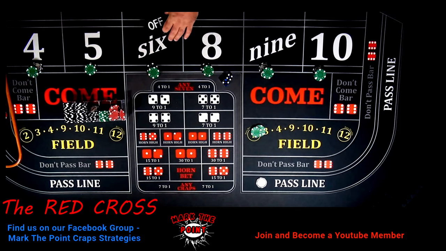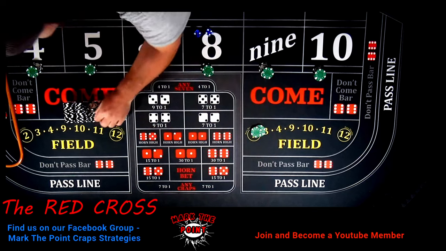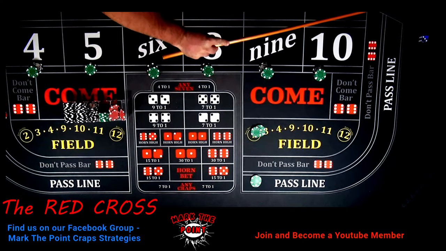Let's turn off our point. Everything is off, including all of our other bets. And we're actually going to go back down because we hit that bet. We're going to go back down to base, back down to $50. Okay, here we go. And look at there.